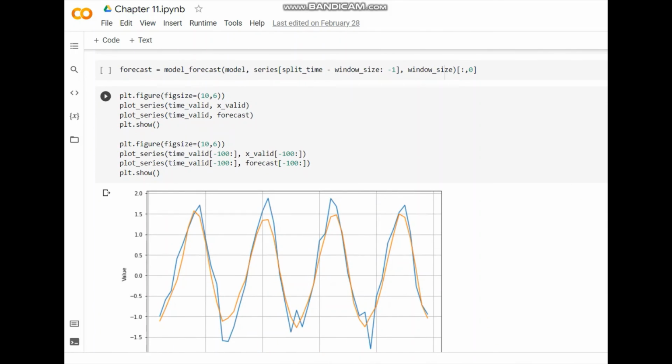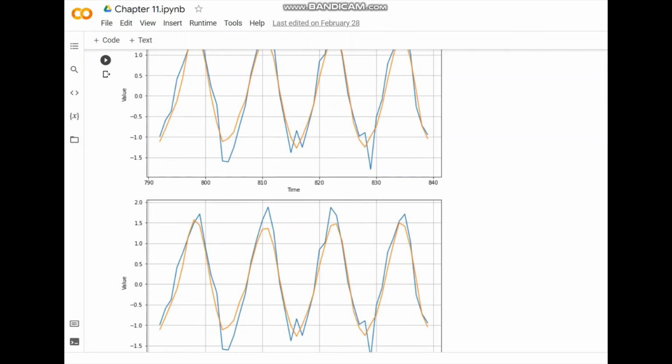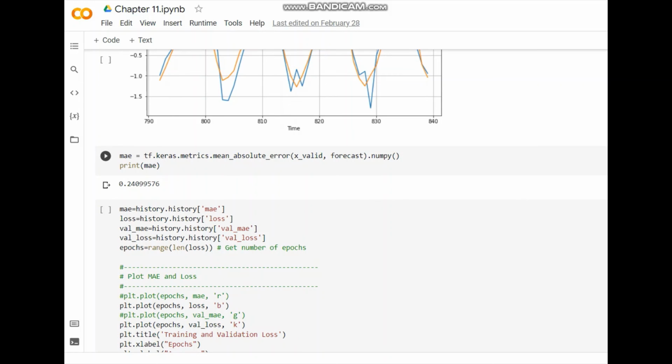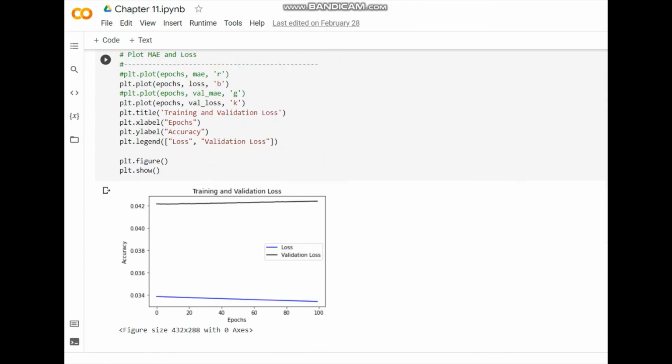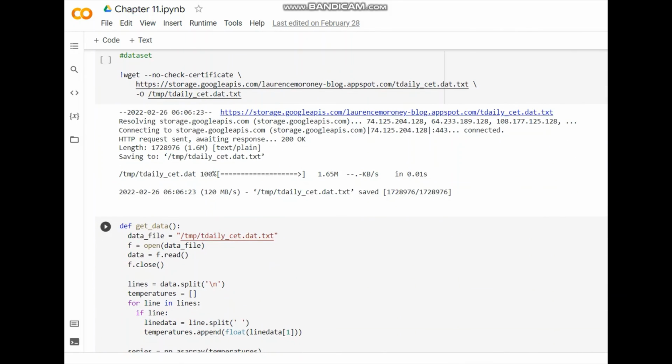Here's the forecast. As we have seen in the book itself, the validation and training loss were pretty near. The output is reaching the peaks. Yeah, it's not overfitting much. You can see the MAE went down to 0.24. That's a brilliant jump from 5 point something to 0.24, right?